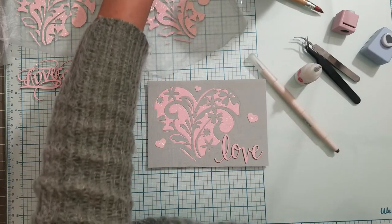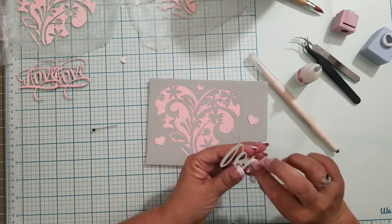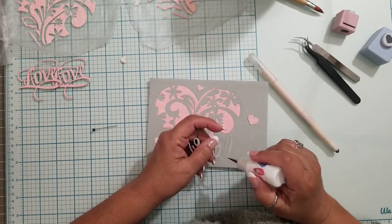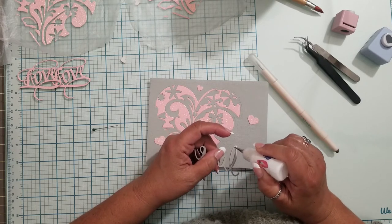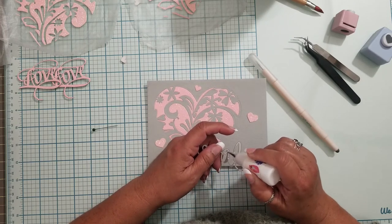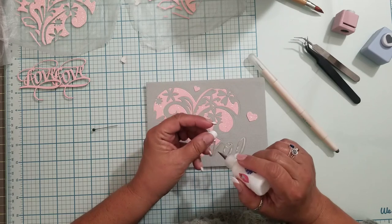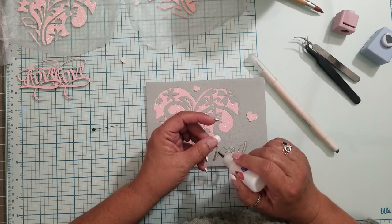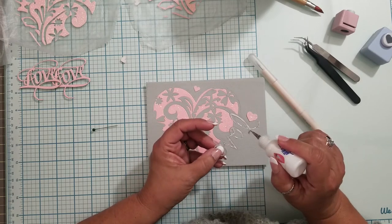So now the only thing that is left is to glue this love down. So this one, contrary to what I tend to do, because this is wide enough, I'm just going to go ahead and write on it, put the glue straight on it. I don't normally do this. You guys know I just make my little messes of glue on my glass and go from there. But I think I can afford the 30 seconds this is going to take and just do this just because, I don't know, I want to.